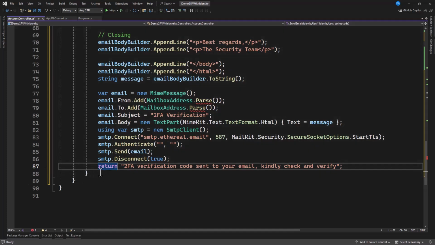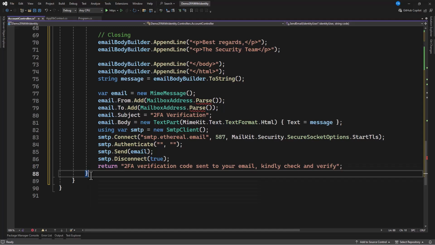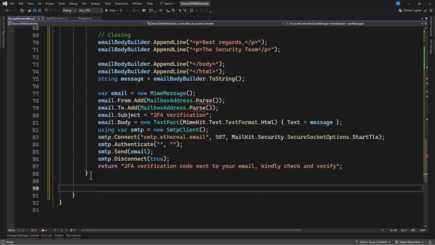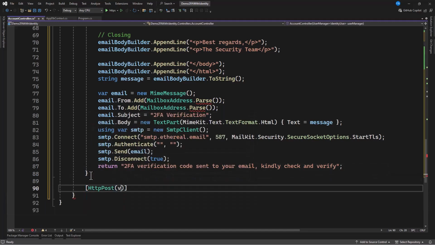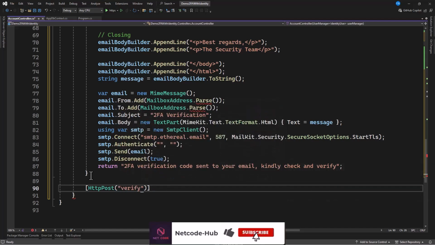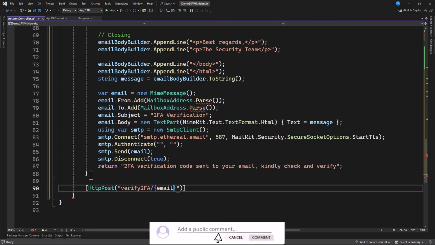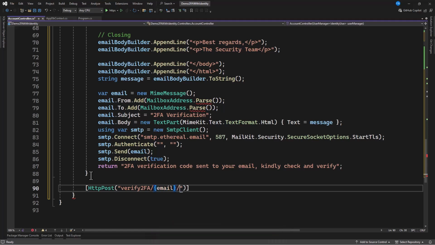Now, what if a person goes to the email, gets a code, where can this person verify it? So let's have a method to handle that, and this is HttpPost. So let's say Verify2FA, which takes in the email of the user and also the code itself.